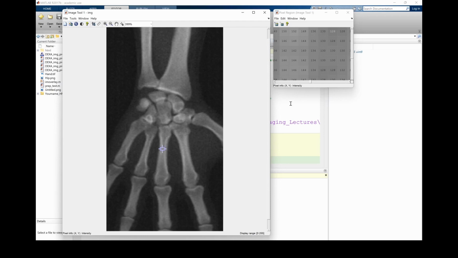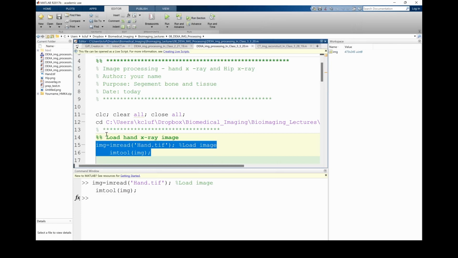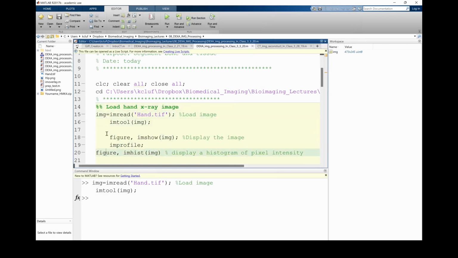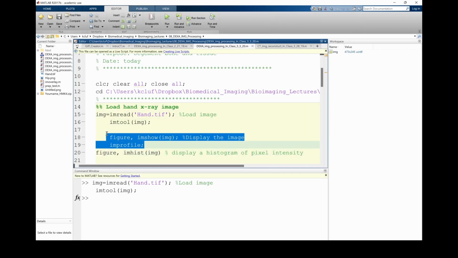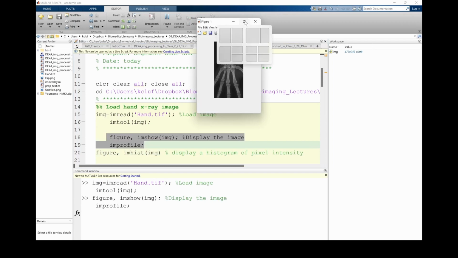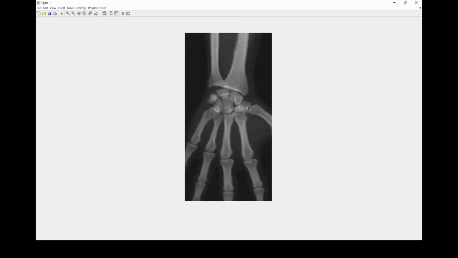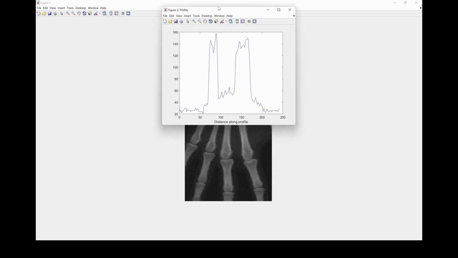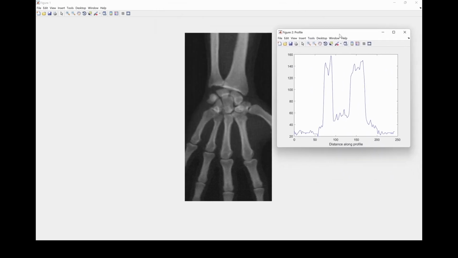Okay. So let's take a look at a profile of this image. So if I look at a profile, I'm going to click once here and drag a line across here, okay, and let's look at this profile.